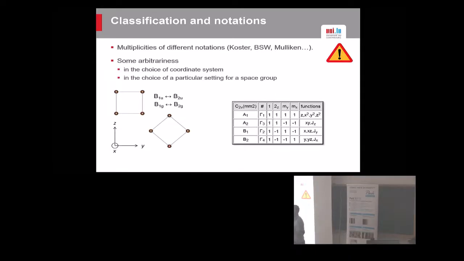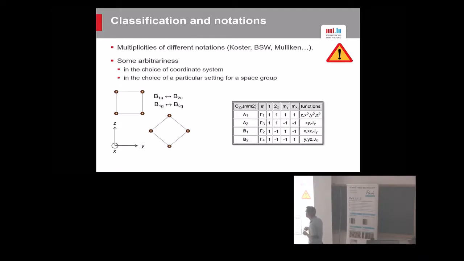The other warning sign here is this: in some cases, there's some arbitrariness in the way that you choose your coordinate system or in the setting of your space group, and this results in different symbols for the EREPs as well. So let me take the example here of the square, okay? Let's assume I want to study this square, and I have a coordinate system. I can imagine putting the square in this orientation, or in this orientation. It's completely equivalent from the point of view of physics. There's no change, and there is no reason to say that this axis in principle is primary and this one is secondary, or the other way. This is really a matter of choice. So depending on which convention you choose, you will swap the index 1 or 2 in this particular case, for example. So again, this can cause a lot of confusion in the literature.